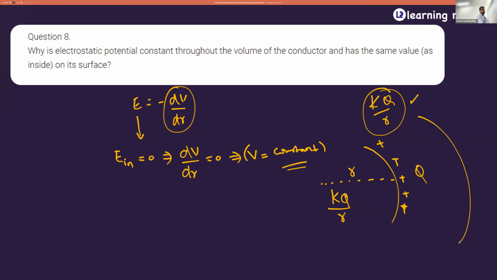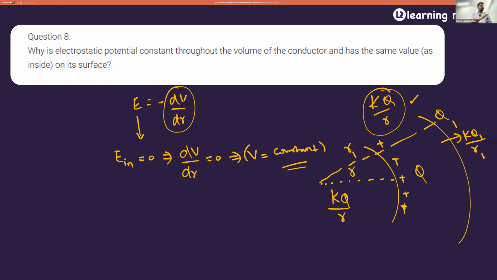Okay. See, suppose what they will do is they'll take concentric shells. If I take this to be R1, and if I take this to be Q1, what is going to be the potential due to that surface inside? It will be KQ1 divided by R1. Sometimes they'll ask you the difference in potential also. So all that you need to know is write this equation, subtract both. Okay, but I repeat, this is not a part of syllabus for CBSE.